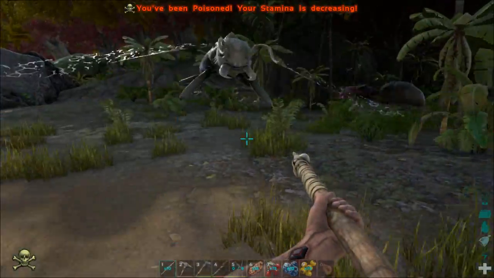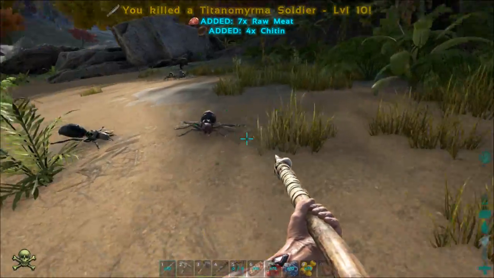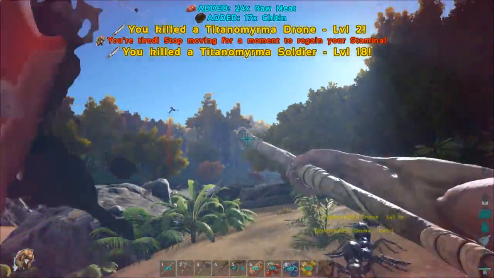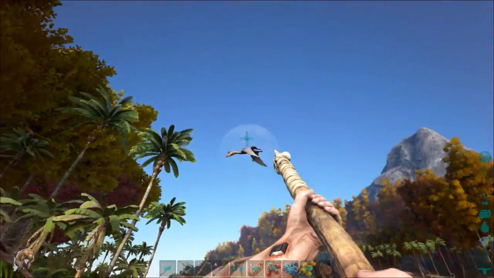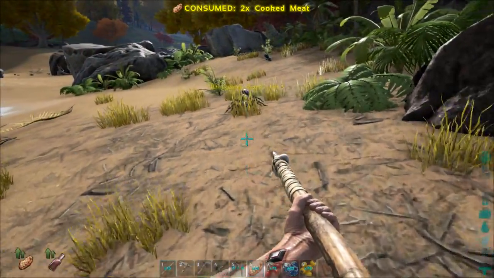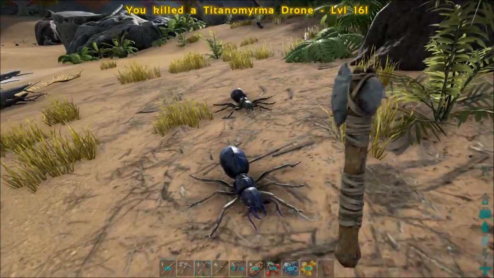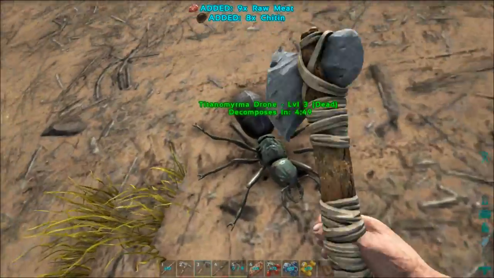Oh, damn. I don't like these guys at all. They're a good source of chitin, which you need for some saddles and stuff. And I'm poisoned. I don't think I have any stem berries. I definitely don't have a lot of health right now. I gotta make sure I get the goodies.